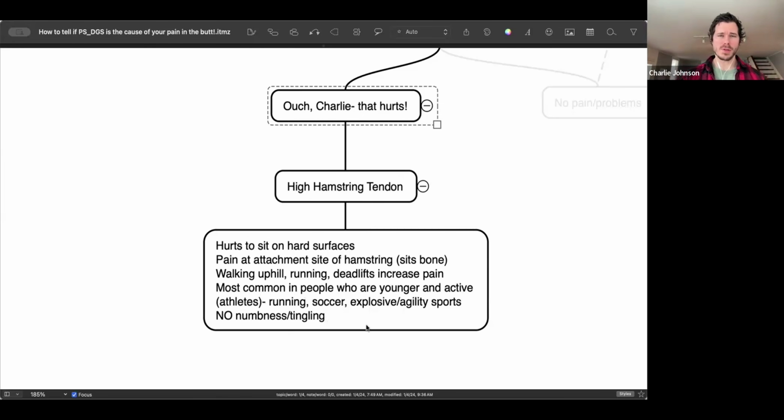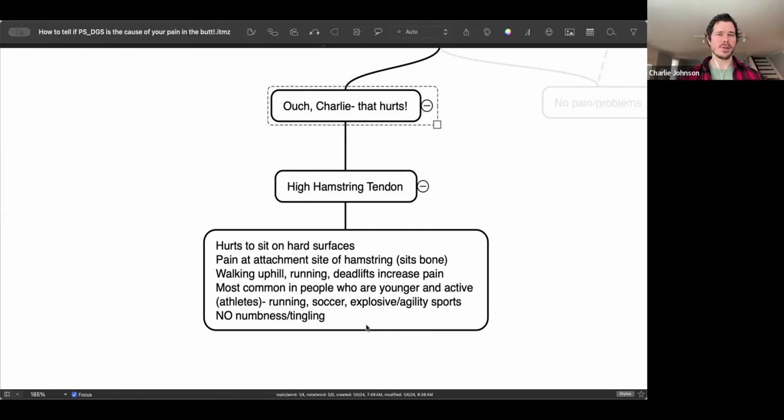If you are watching this video and you're like, hey, I think I have a high hamstring tendon problem, Charlie. I don't know why I started to get pain and I'm 65, 70 years old and I'm sedentary and I don't do any activity, but somebody's telling me I have a hamstring issue. They did a test, they saw it. Well, maybe the hamstring issue showed up on an image because you used to be a runner or just because you've lived a life well lived and been active.